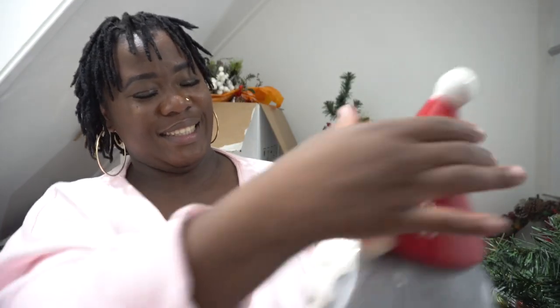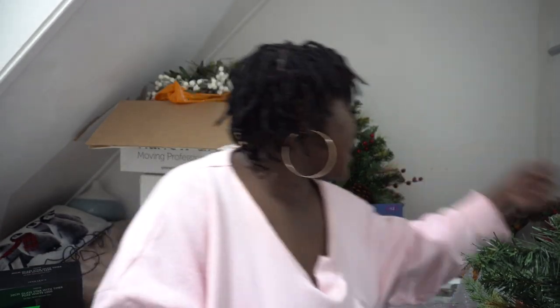Guys, look at that. It's so cute. Nobody can tell me anything. This is so cute. Look at that. I got two of this, so I don't want to be bringing everything out because I have to tidy everything up. But this is so gorgeous. It's like a nun, but a Christmas nun. But you guys are going to see how we're going to decorate with this for Christmas. What else did I pick up? I think that is almost everything.